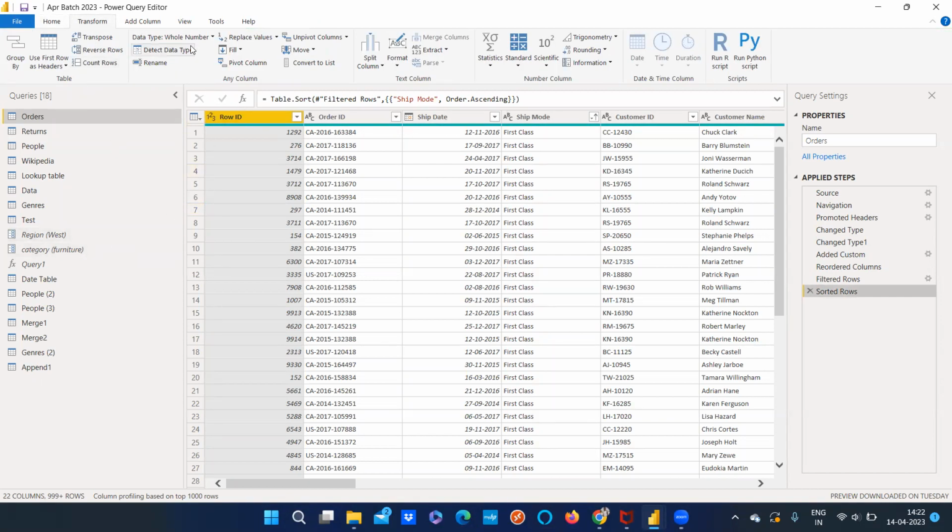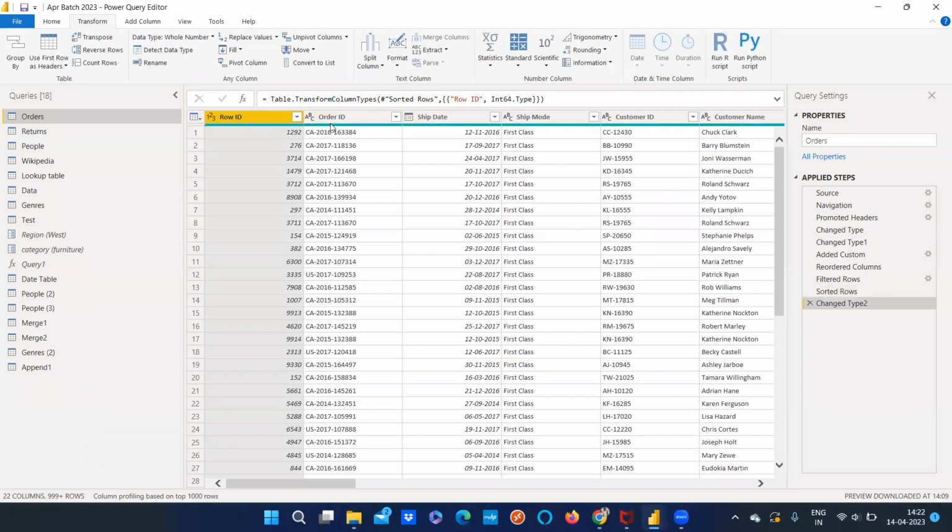Then we have something called data type change, which we have already looked at, and detect data type. This is used when there is a probability that Power BI or Power Query may not identify the column data type as such. In that case, if you want to detect the data type, you can run this.